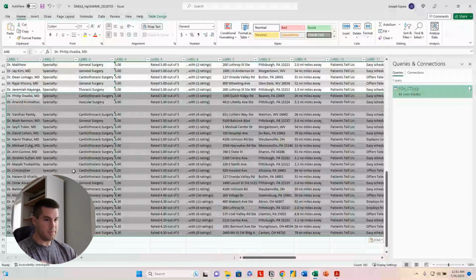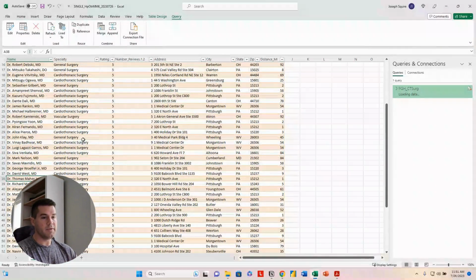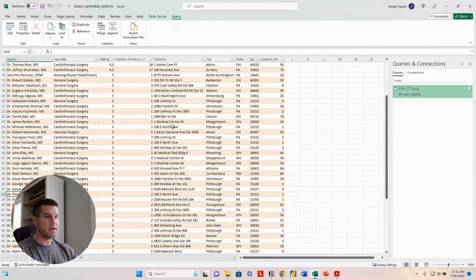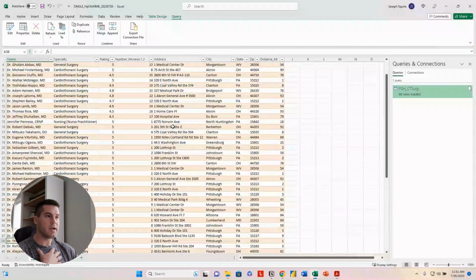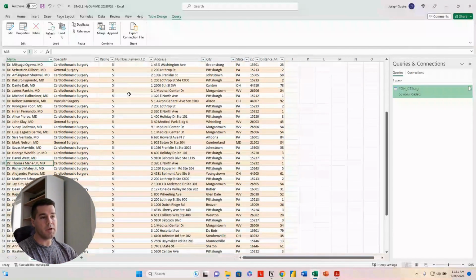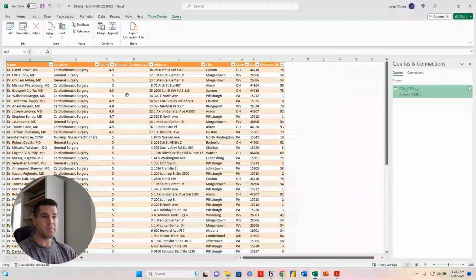But again, here we just pasted the third page results. We'll go to query, hit refresh, and it all pulls over. Pretty neat stuff. Again, this is just a very brief introduction to Power Query and how you can use no-code tools and Power Query to basically create some competitive market intelligence. And it gives you a great start to understanding and using Power Query, and introduces you to the concept of web scraping in a small way.